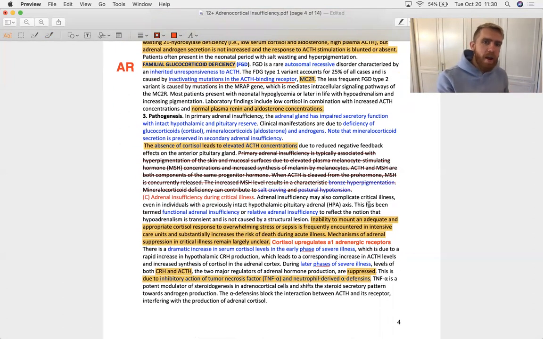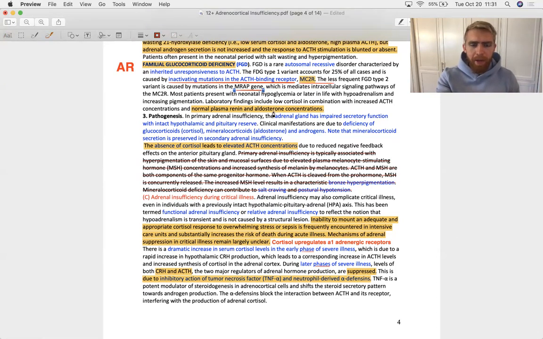Finally, the last inherited cause of Addison disease I want to talk about, familial glucocorticoid deficiency. This is autosomal recessive, and it's essentially an end organ unresponsiveness to adrenocorticotropic hormone, kind of analogously to nephrogenic diabetes insipidus. So you have inactivating mutations in the ACTH receptor, and the proper scientific name for that is MC2R, coded by the MRAP gene. So again, you look at this once right now, you look at it once on test day, and it's like, okay, I don't need to memorize that. I have a good memory, you know, YouTube.